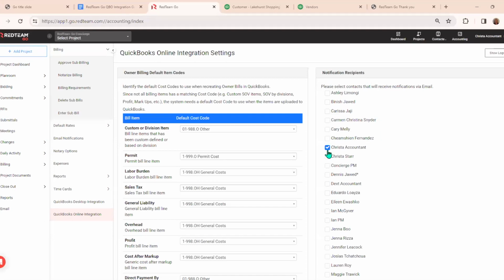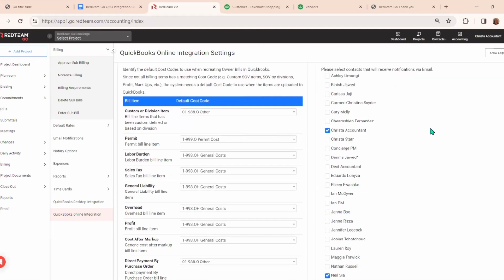If a change order is created or for a budget, if an owner pay application has been completed and signed, and now as the accountant, you need to take a look at that, review it, and then approve it and then notarize it. So these would be the individuals that you would want to choose and put a check mark by.